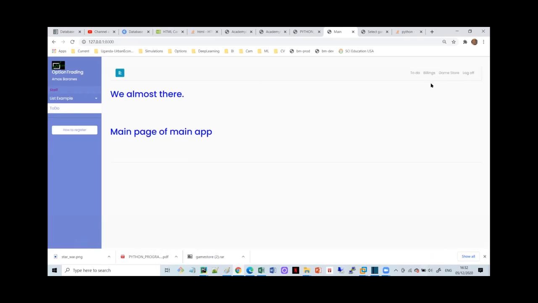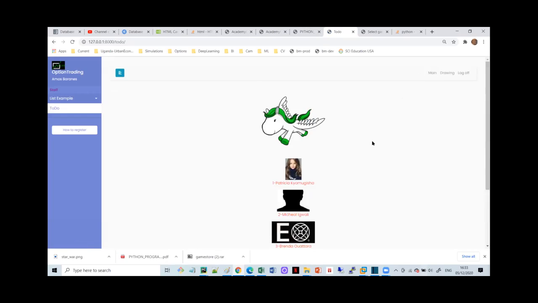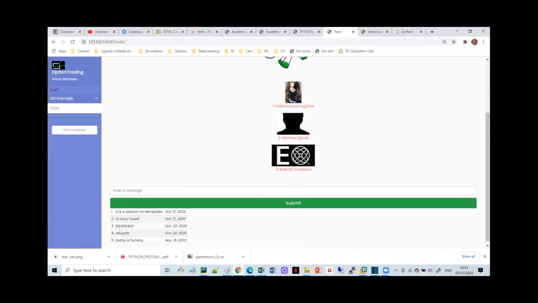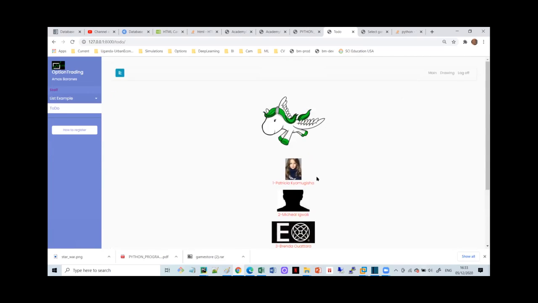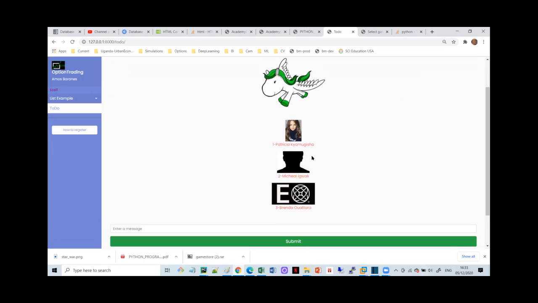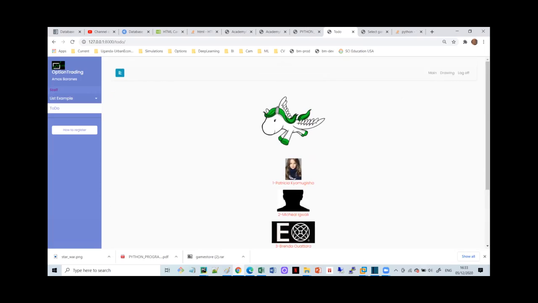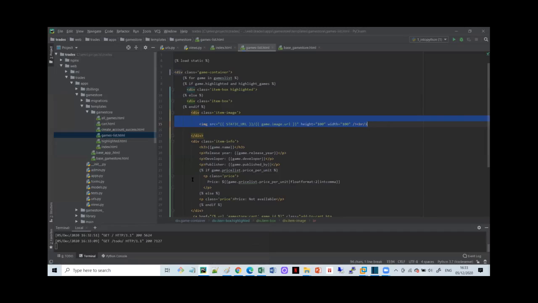I think you need to go to static. To where? Static. No, I know. But in which application did we use the picture that I put? Here, in this one, the to-do. Here we have a picture here, don't we? It's exactly similar to what we did here. Copy from yourself. You can't remember everything. So here we go. Let's go to the to-do and see what we did here.